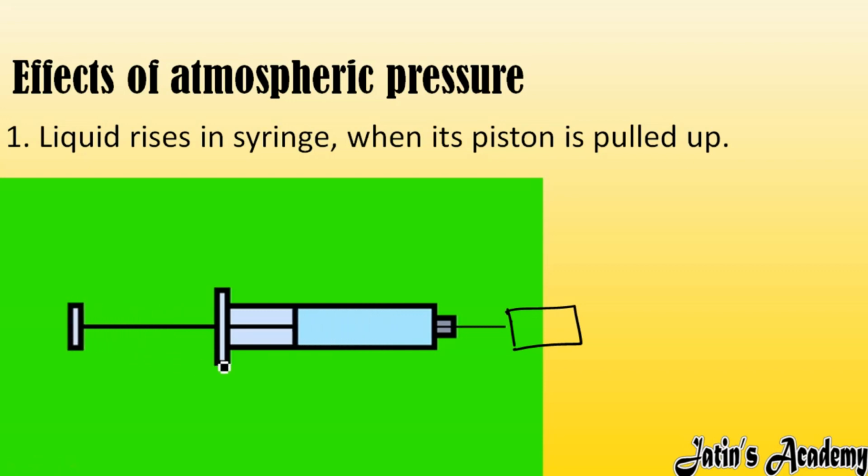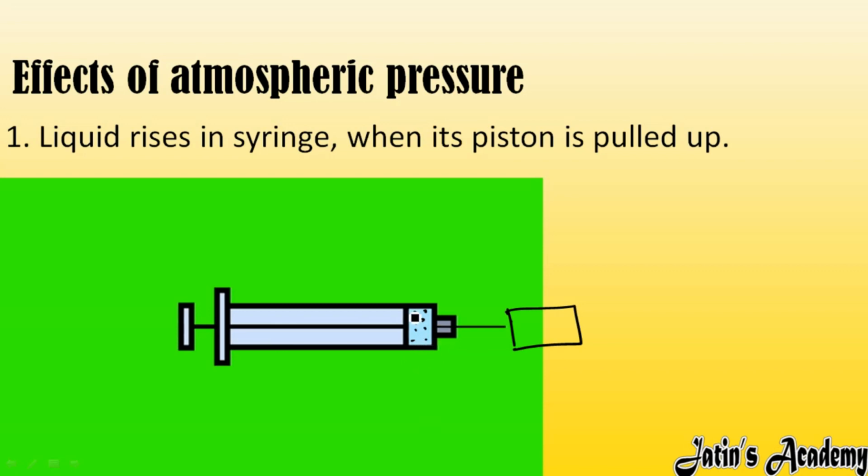So why does this medicine move? For example, here the piston is in this position. When the piston is in this position, all the air particles are trapped. Particles are trapped means particles are very close to each other, and when particles are very close to each other, they are exerting more and more pressure. So when the piston is at this point, the pressure inside the syringe is high.